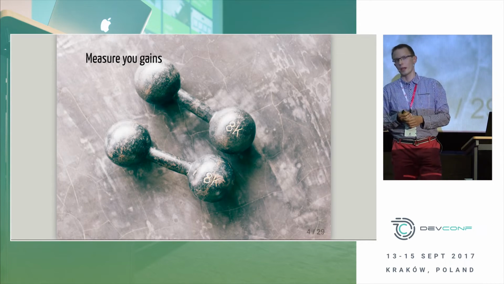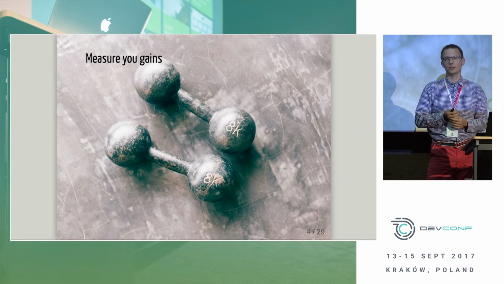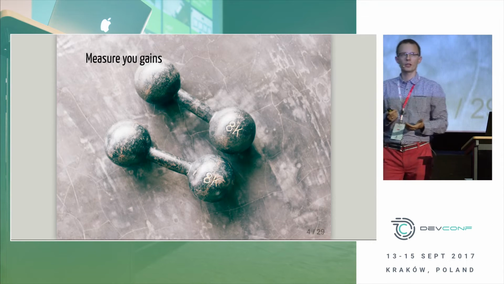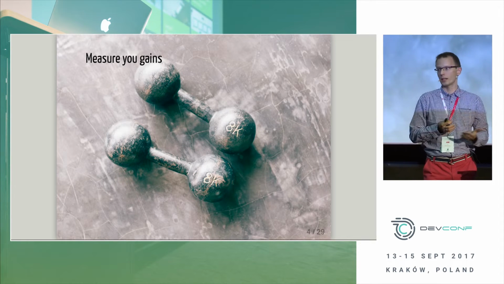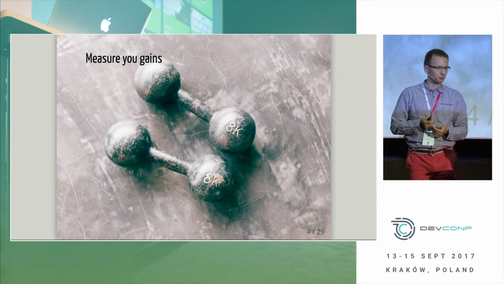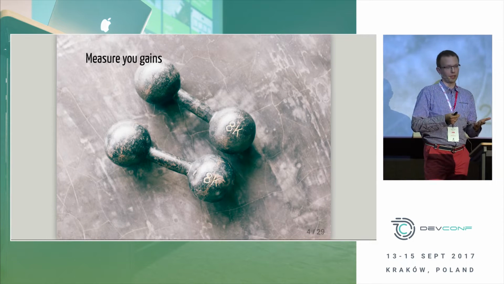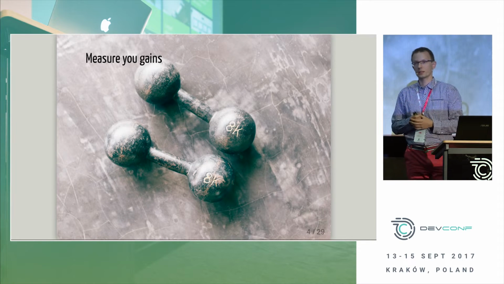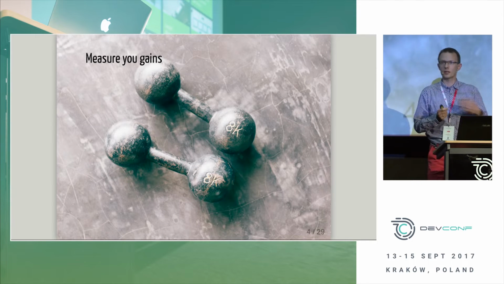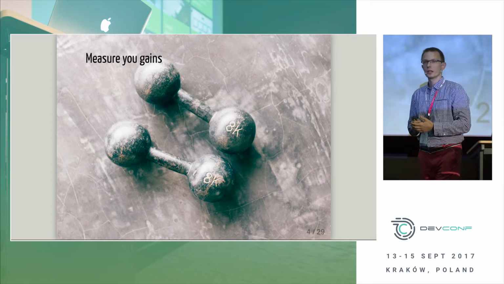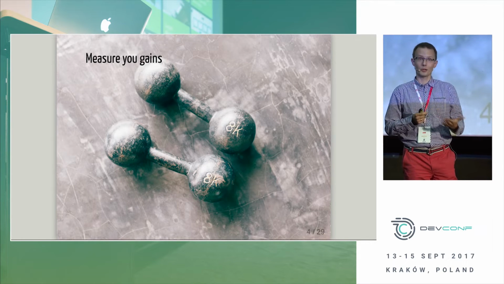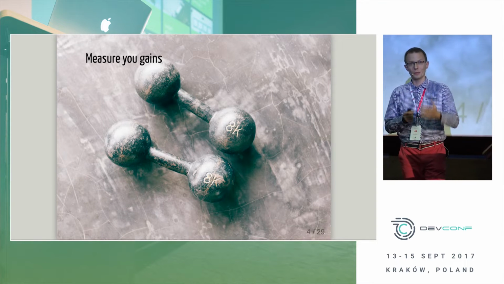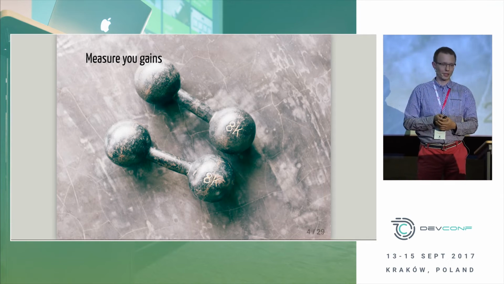And if you want to measure your gains, first, you need to measure the current state of affairs, or the current state of your application. And this could be done by running a profiler, or by writing a test with a library like BenchmarkDotNet. And the additional thing that you could move forward with would be to put this test into your CI environment. Basically, once the threshold of your performance is breached, it would mark your build as a red one. Additionally, if you go below the specified threshold, then it would make it green again.